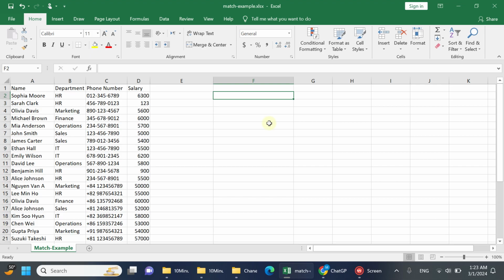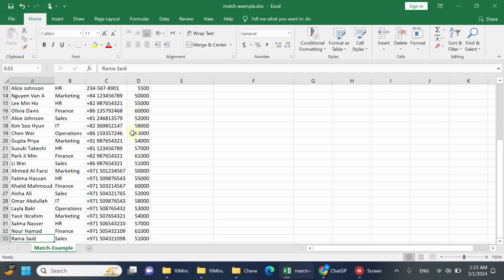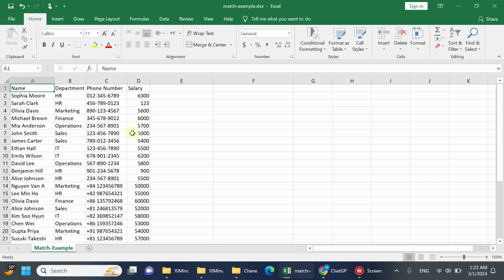So let's begin. First, we focus on the syntax and purpose of the match function. Match is actually a comparison function which compares some values in an array. Suppose we have a criteria of finding a few names from a huge list. This is just 33 records, but in a real life scenario that might be thousands of rows.